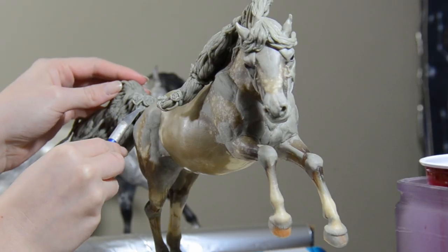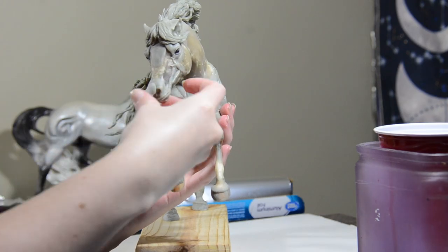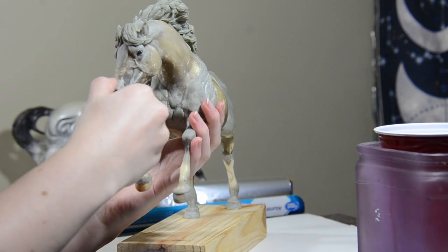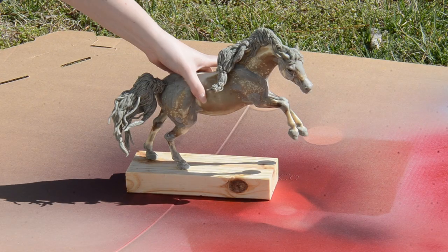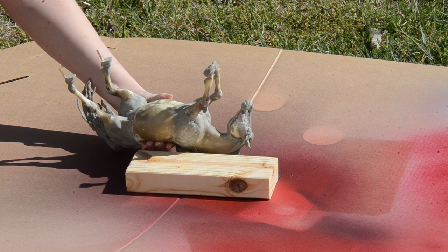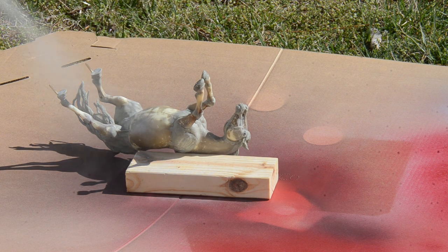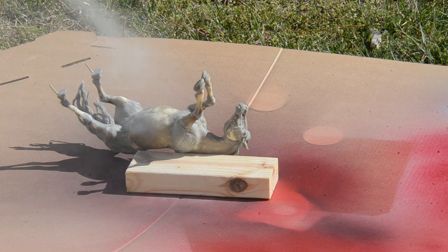For the leaves, I take an oval and pinch the tip and press my knife into the middle. Lastly, I do some final touch-ups to the face, and once that's all hardened, it's time for primer. I mistakenly did this first layer with some Krylon Paint and Prime instead of just the Krylon Primer. I had to sand the whole thing off, so definitely don't make that mistake. The acrylic paint tends to bead up on the Paint and Prime.